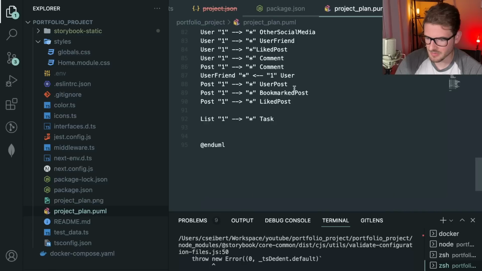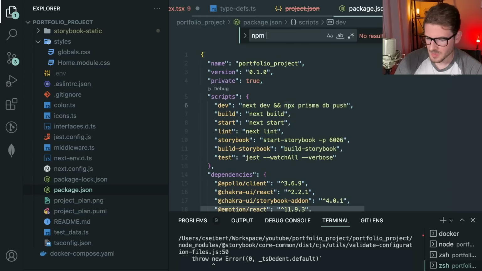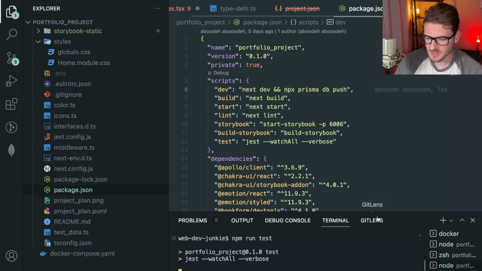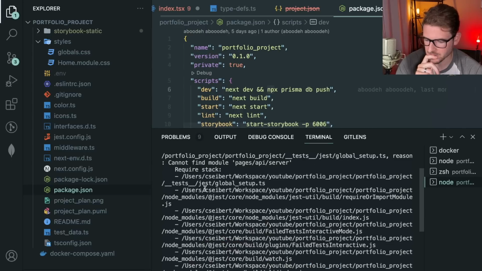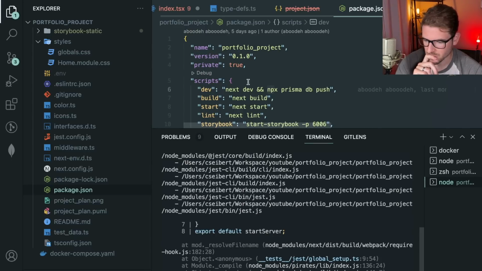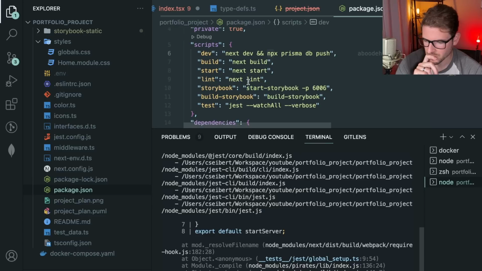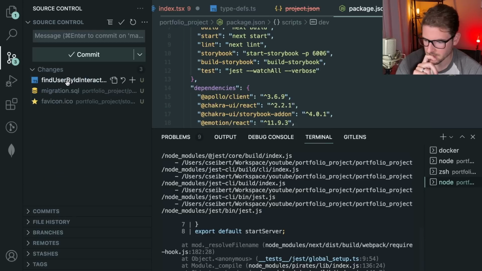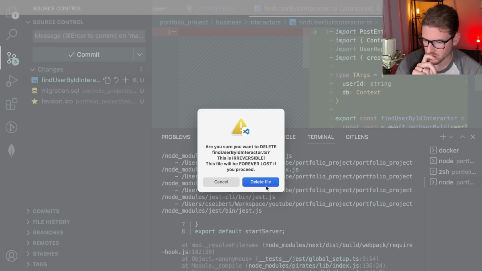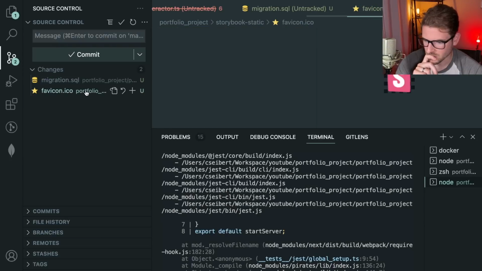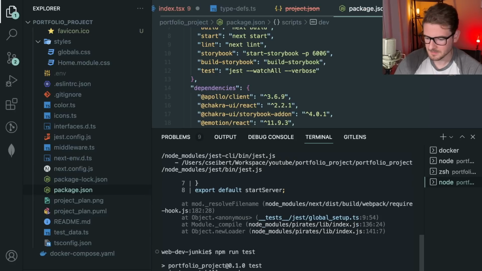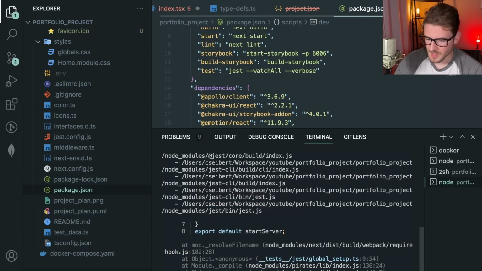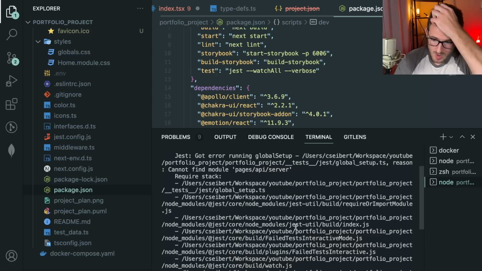Let me at least try running that real quick. Let me just try npm run test. That should be the default one. It should just work. And it looks like everything crashed. Wonder why. Let me undo this one. Don't know why I had the migration there, honestly. But yeah, so your tests are failing. I don't know why. Cannot find module pages API server.